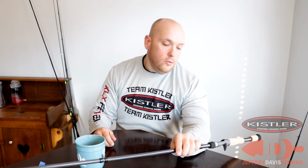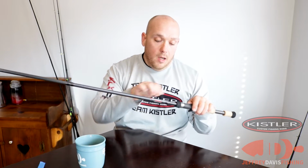As a tournament angler, we all know how important it is to have multiple rods, even for the same presentation. That way, if you break off, you've got one already tied on. That way you can have the same bait tied on in different colors. So it's really important for that. And that's what I wanted to do, to make sure I'm covered in all areas.